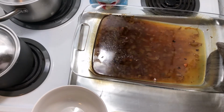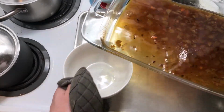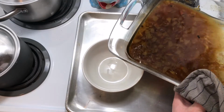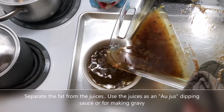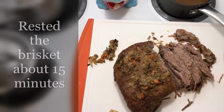Okay, I'm going to pour the juices off into a separate bowl. There's definitely a layer of fat. Okay, the meat has cooled off.